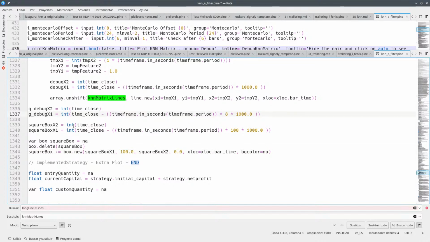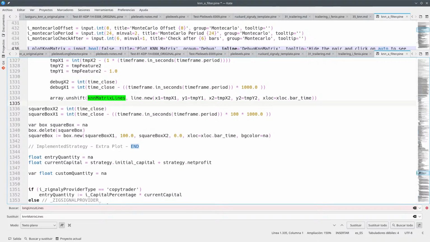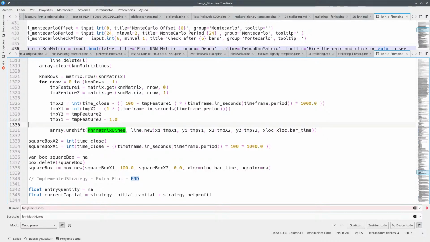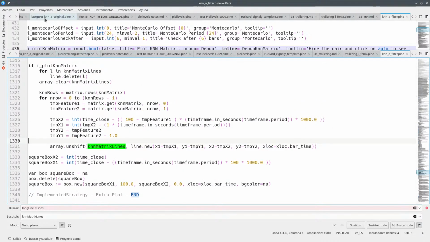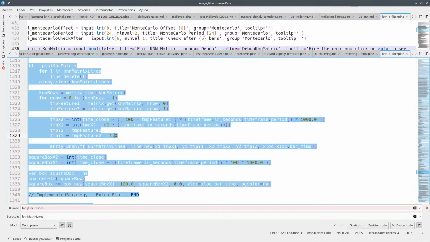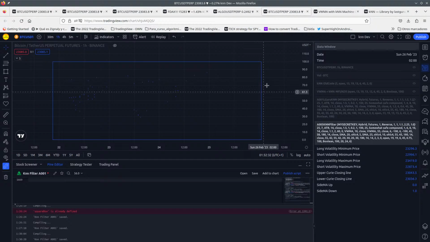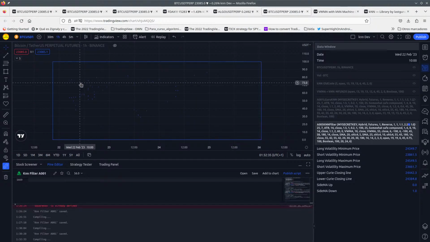So this debug is no longer used here, so let's remove it. And here this debug is no longer used, so we remove it. And well, we could change the default colors to something else, but so far I am not interested. So let's test this one last time. We could even add some labels here. And so this is probably 50. No, wait a minute.